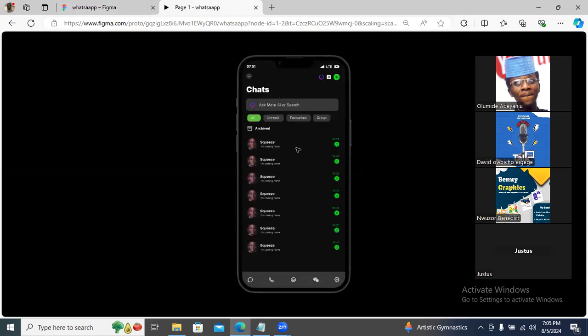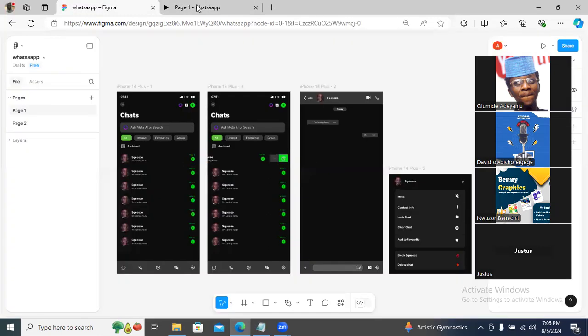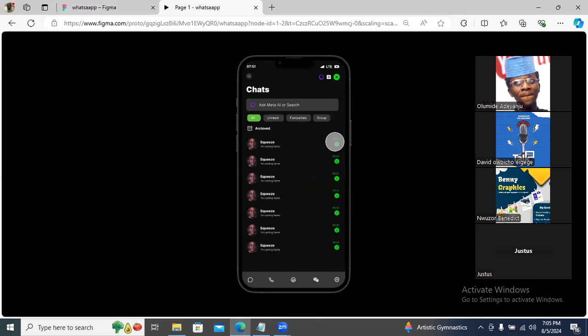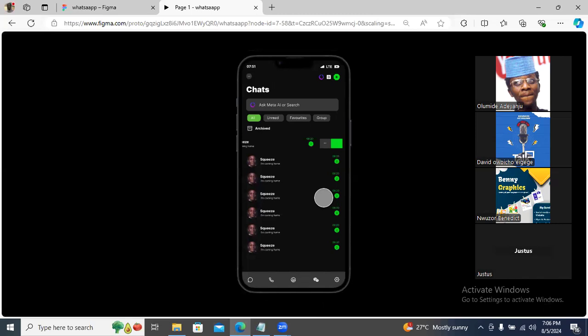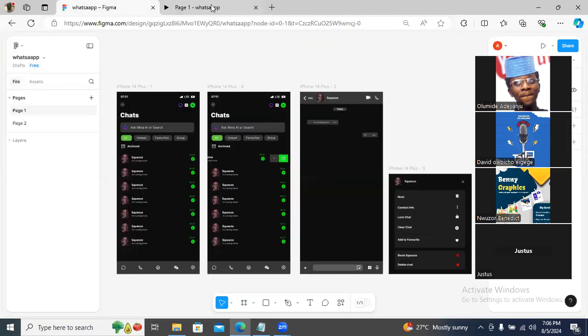So now this other action here comes with dragging. When you slide, you can call it slide or dragging, anyone. When I slide it, it goes to this side. Do you understand? If you use an iPhone, this is our iteration for our iPhone design. Maybe it works the same way for our Android users, but basically this is for iOS. When you drag it, it pops up here. When you click on more, you see more. When you click on archive, automatically it goes to this archive here. You understand?